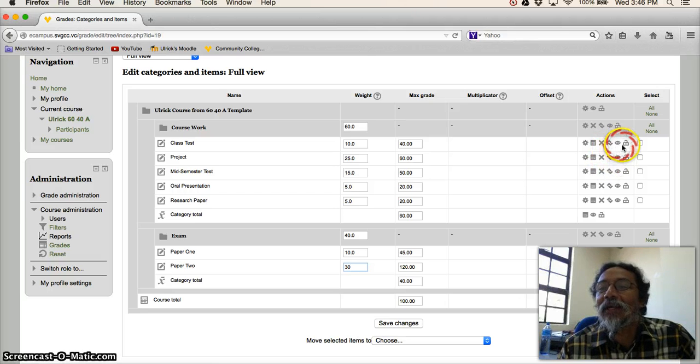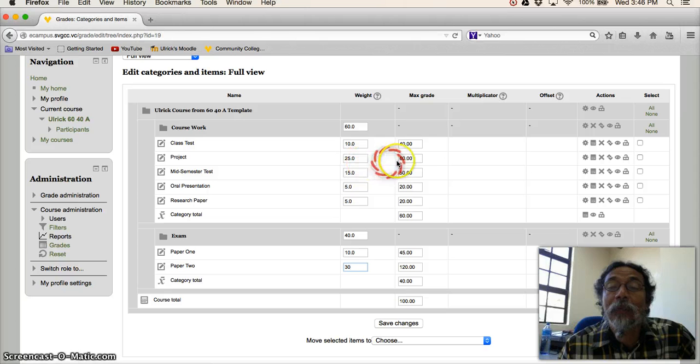And you have your hide and your lock button, which you will not apply. We will have some control over those as it relates to deadlines. So right now you will not be so interested in them, but you can, if you made a mistake and you want to delete anything, you can delete a full item from the coursework. Let's say this would delete all of the project that you have added, and you can then correct your error otherwise. If your error has to do with the numbers here, these can be corrected right here, and then you ensure that you save changes.